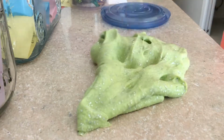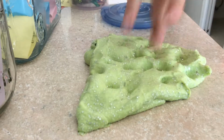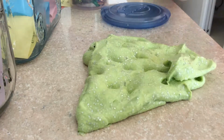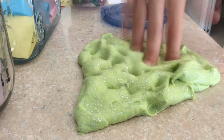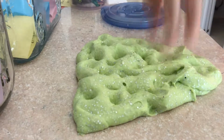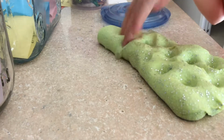I hope this doesn't leave sparkly. Yeah, it's gonna leave sparkles. I'll clean that up. It likes this hand better. So yeah, as you can see, it's still kind of sticky, and it's sticking to me, and it likes my right hand better. I don't know why. Or maybe, hold on.